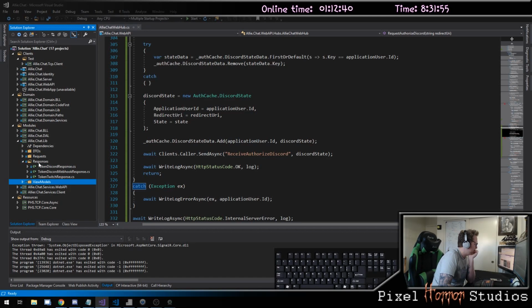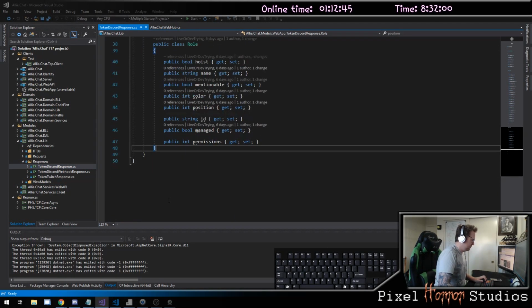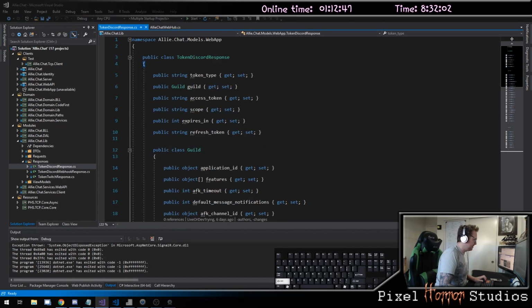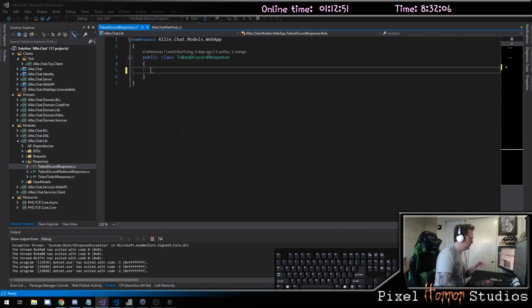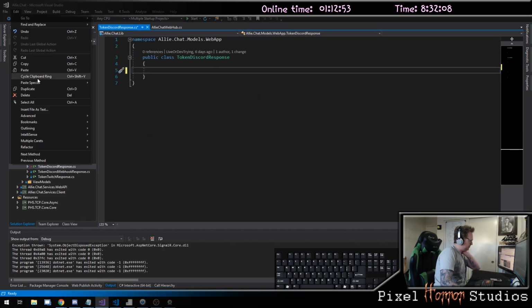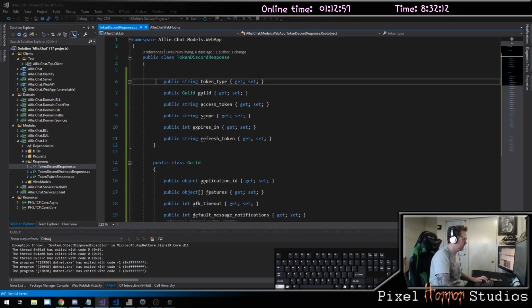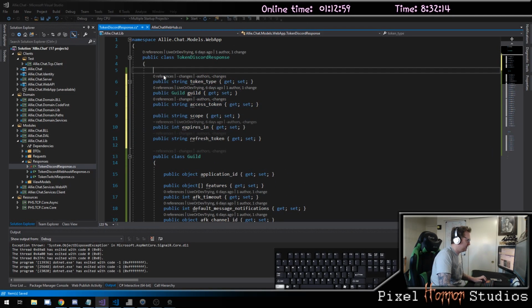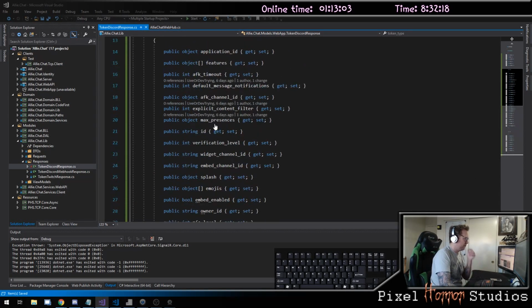If I look in here at this token Discord response, this is it. I should be able to clear this out and just do an edit, paste as JSON. Here it is again. Bring all this stuff into it. Looks good.